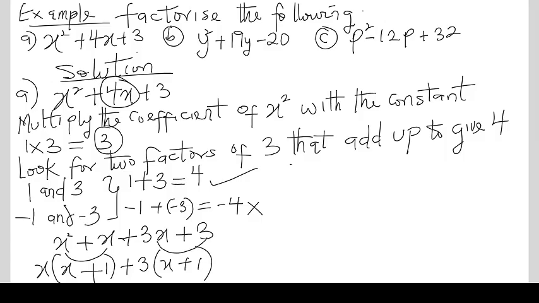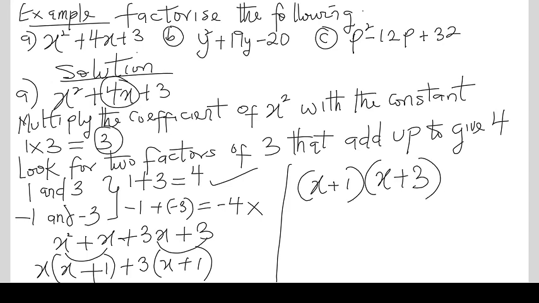And as you can see, the answer now is going to be x plus 1, because I'm going to be writing out one of the two brackets that I've gotten, two answers that I've gotten in the bracket, which is x plus 1 and x plus 1. So I'm going to be bringing out one of them, which is x plus 1. Then I'm going to write out x, which is outside, and plus 3, which is also outside. So multiplying x plus 3.